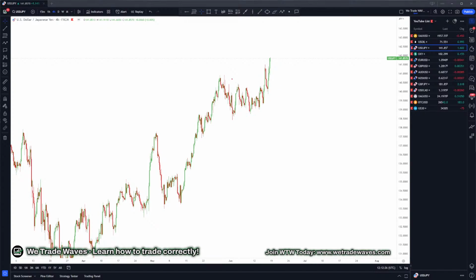Now, the best case scenario for this one was if the market pushed to the downside to break this low before BOJ, and this would be a perfect buy setup. But taking a buy from here is not a bad idea. We have our setups. WTW members and Slack members know basically how to get in exactly from here to the upside based on our strategies. All right, guys? So the move was clear to us to the upside, either from here or the best case scenario under this low.